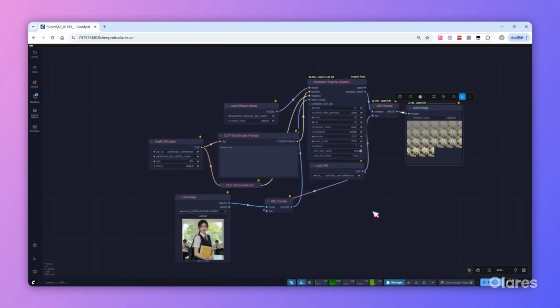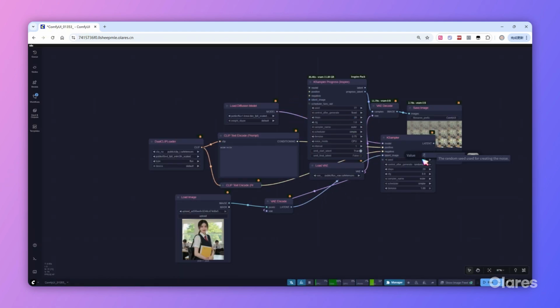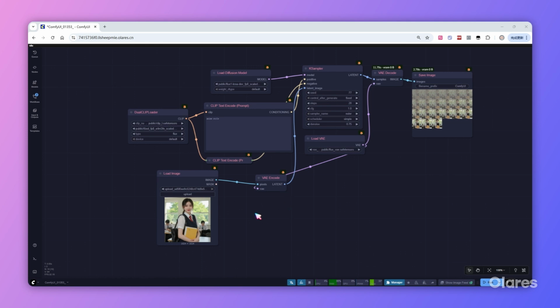In many cases, we don't want to redraw the entire image, but only modify a small region. That's where masking for inpainting comes in. Go back to the basic image-to-image workflow. This time, no style change, just alter the character's tie color from red to yellow. Add a dedicated VAE encode node for inpainting, replacing the previous standard encoding node. It accepts an additional mask input.